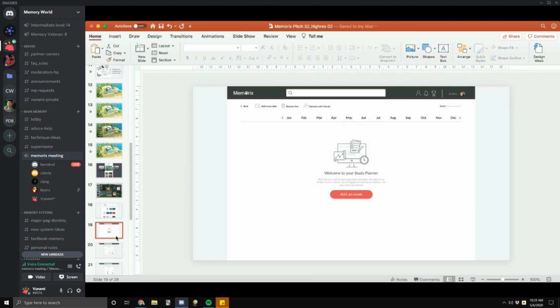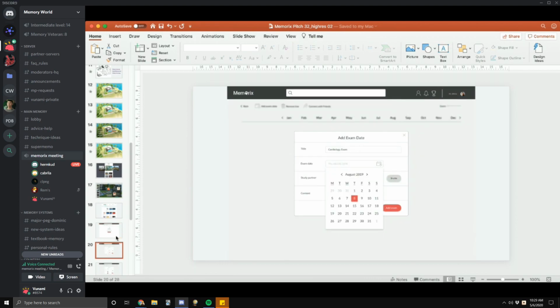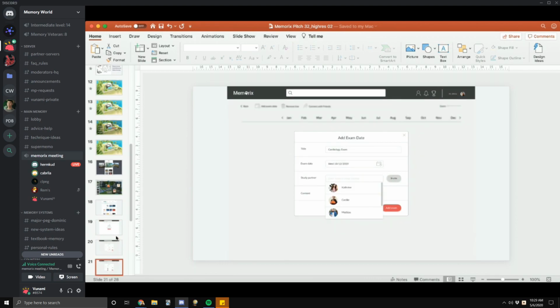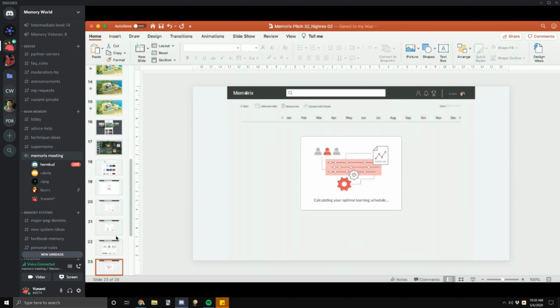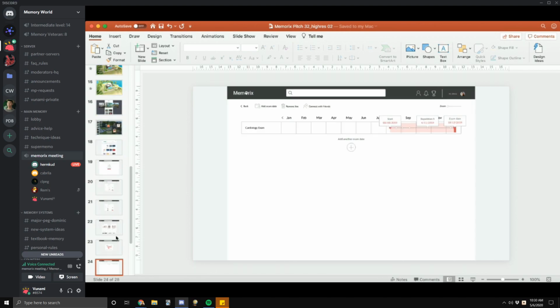Your personal profile. So our idea is to have a study planner, because when we have all that strengths and weakness in your personal profile, we can do a lot to help you study. So how it works, you add your exam date, you add your friends to that you have the exam with, it's a community platform. You select content, like obviously this is some kind of an anatomy exam, so you pick those memory journeys that maybe others have created or from your own library, and then there's a little grinding, and the system prepares your optimal schedule.